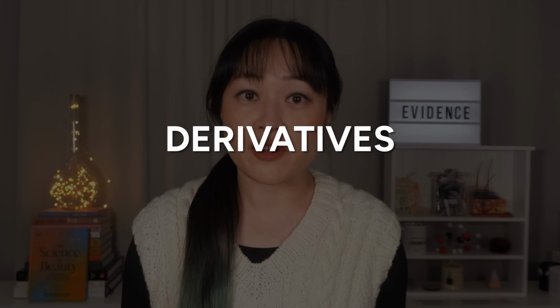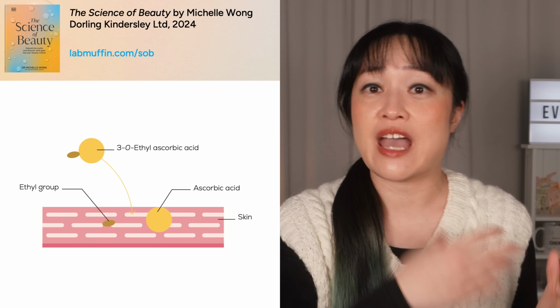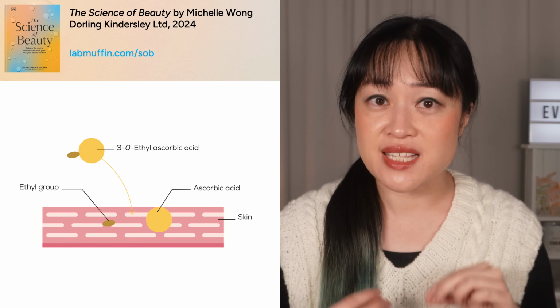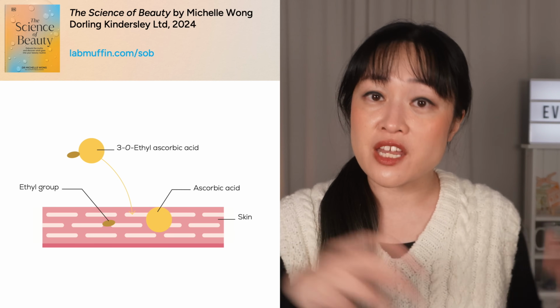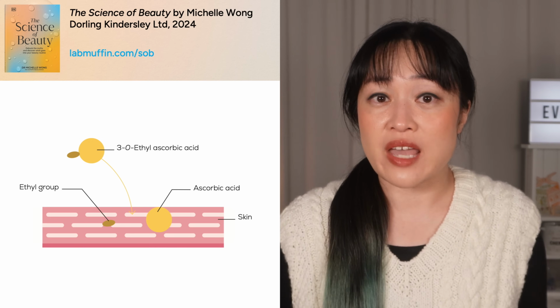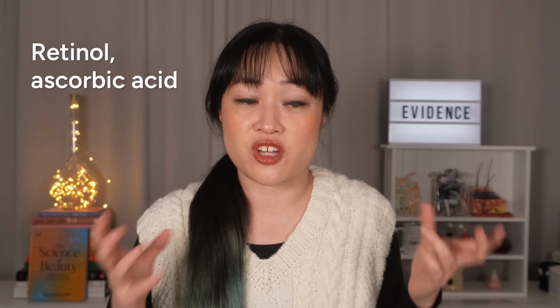The next trend is derivatives. These are almost like a delivery system. They have a lot of similarities with encapsulation. It is kind of the same basic idea. So you use existing active ingredients, but you modify them in some way so that they penetrate better into skin, or they're more stable, or ideally both. The main derivatives you'll see are vitamin A or C, and that's because retinol and ascorbic acid, which are the most proven versions of these vitamins, they are pretty unstable and irritating. Plus, there's also been that lower EU limit for retinol and 2 retinol esters, so a lot of derivatives have gotten a lot more popular.